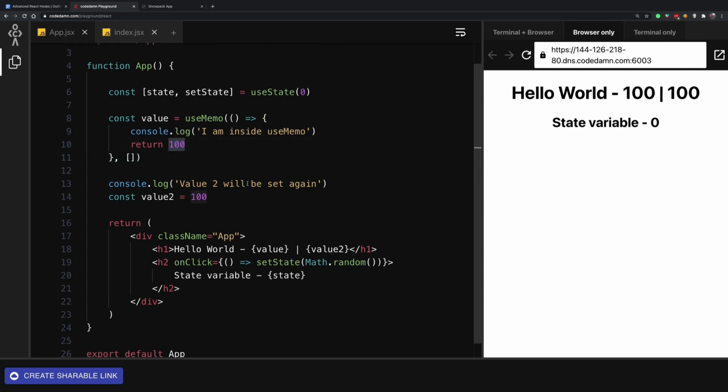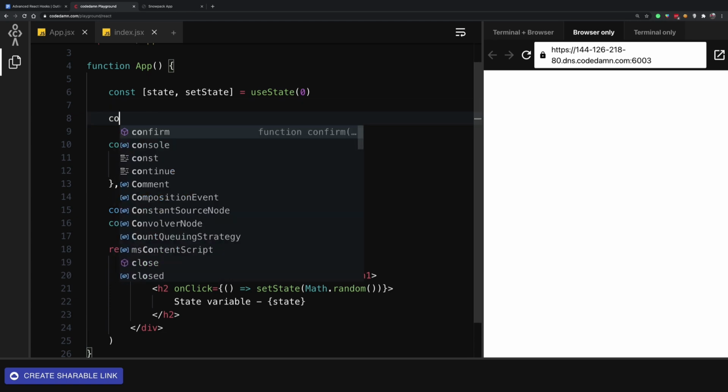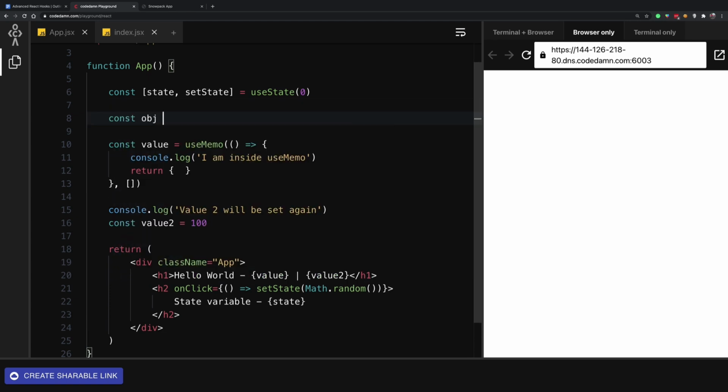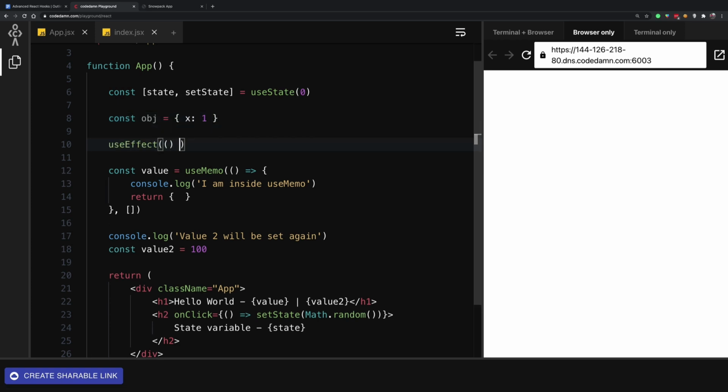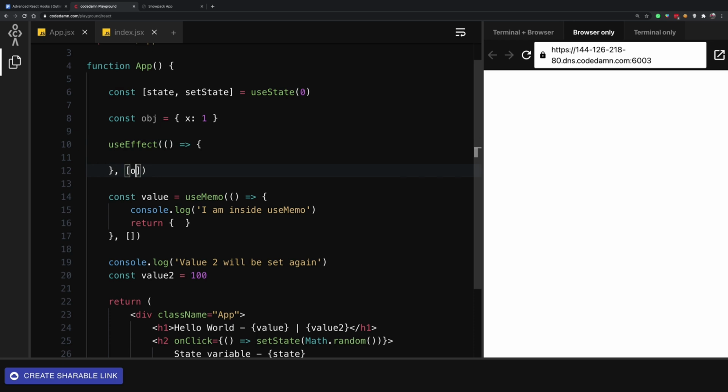Now, what if this is not just a number? You can also have objects in here, and one of the reasons useMemo is used is that referential equality is preserved. You remember I showed you an example where you have an object, const obj, with x equal to 1, and inside useEffect, if you have this obj as the dependency, this will always run.